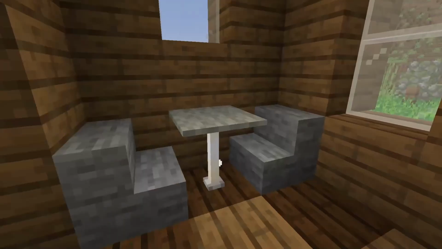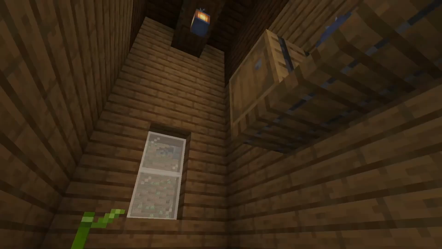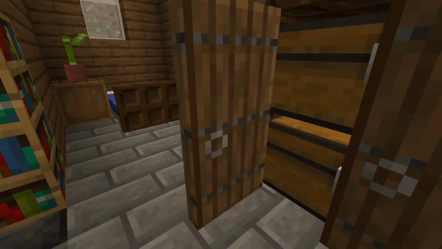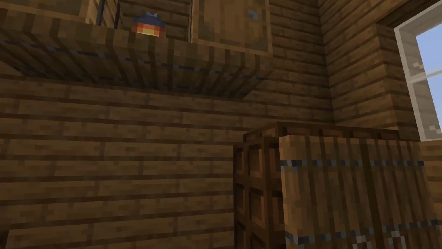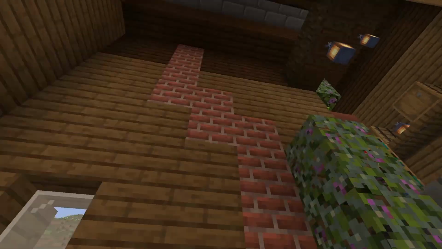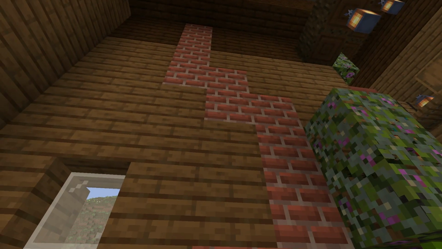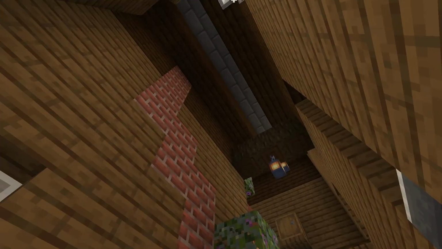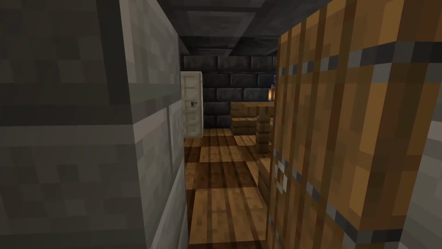Again, I need some chairs and a table. The sleeping area is a little bit different. It still has a lot of storage, even with a closet, but it's more like, okay, you just sleep here, have your things stored, have some more plants inside of here, have the inside of the chimney kind of going around a little bit crooked, but it's kind of fitting to how the house looks on the outside. I could have made a different floor in here, but I just didn't.